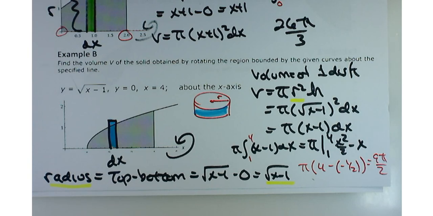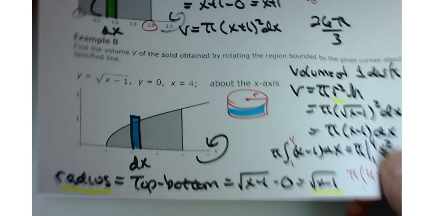Sorry I ran out of a little room there towards the end, but you should be able to find the antiderivative of a polynomial. That is something that I kind of expect, but I'm not going to ask you to do it very often. Mostly it's going to be other functions.